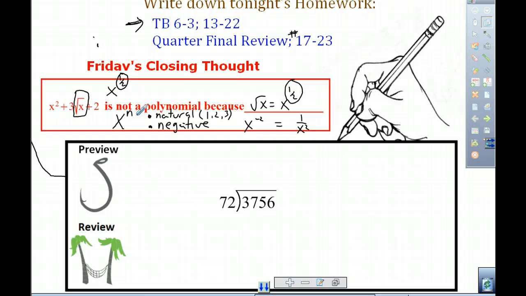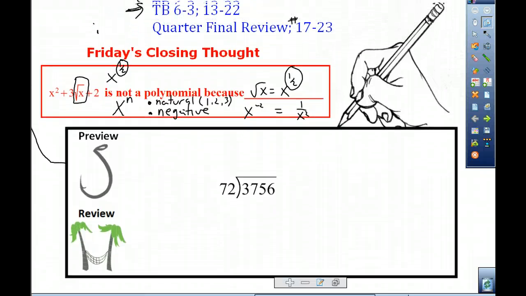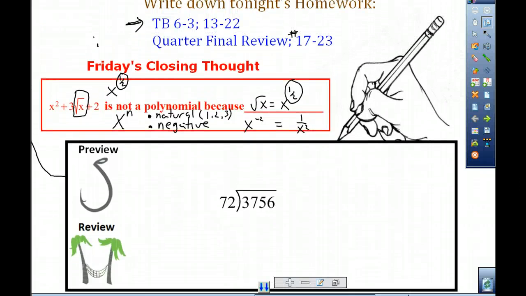Why do we want to know if it's a polynomial or not? Same reason we want to know why it was a function or not. There's many things we can do if it is a function, and there's many things we can't do if it's not a function. And we'll find out here in the next few months. Many things we can do if we have a polynomial, and then things that are impossible if it's not a polynomial. So you want to be able to distinguish the two from each other before we start just doing a bunch of problems without knowing why or why not we're about to do them. All right, so that's what we're leading off.